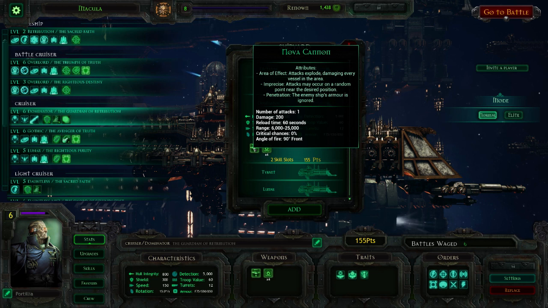So essentially, you'll click on a spot inside of that 90 degree arc between the ranges of 6,000 and 25,000. Yeah, except it'll then randomly move in a direction. Now, it won't be too far from where you aim in general. But, yeah, you could end up completely missing all ships. It's a very hit or miss weapon.